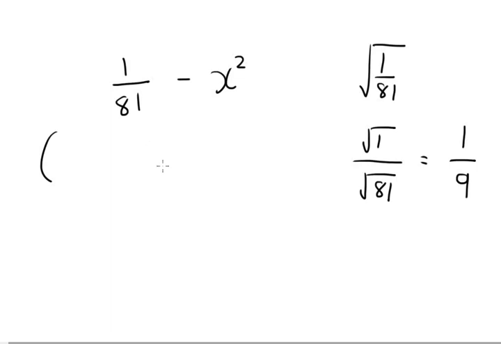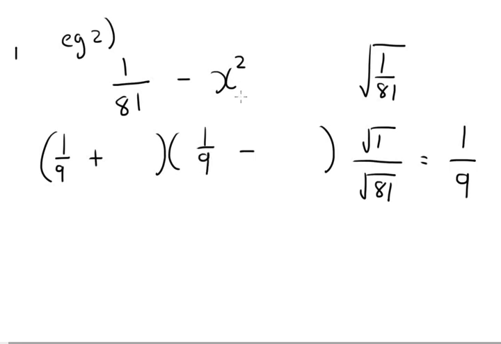So when I do the answers, first brackets. Example 2. So we're going to say plus minus, and then the square root of 1 over 81, as we've seen over here, is 1 over 9. So we put the 1 over 9 there, 1 over 9 over here, and the square root of x squared is going to be x, because x times x gives us x squared, and that's my answer. Let's just do 1 or 2 more examples.